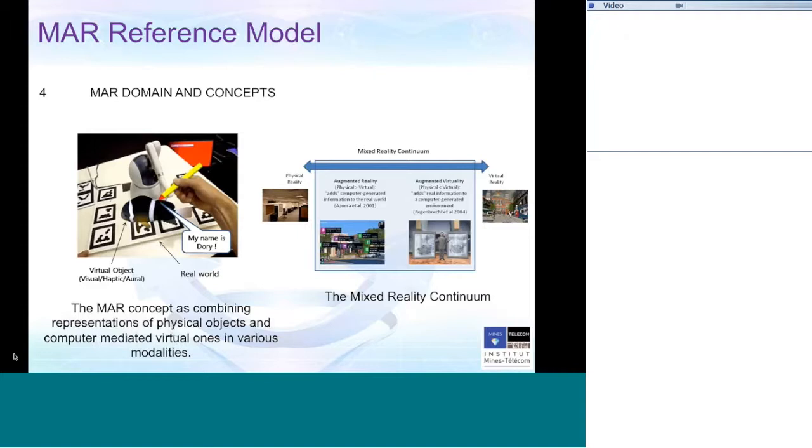And then something very important is to define what we understand by mixed and augmented reality. As you can see in the picture on the right side, we have the mixed reality continuum as already defined in the literature, and we are taking the freedom to define mixed and augmented reality as something that contains the mixing between physical and graphical computer-mediated objects. So in the entire continuum, we go from the physical reality without including the physical reality to the virtual reality without including the virtual reality. Saying it very quickly, as soon as we have a mixture, then we can call it mixed and augmented reality, which makes a lot of sense.